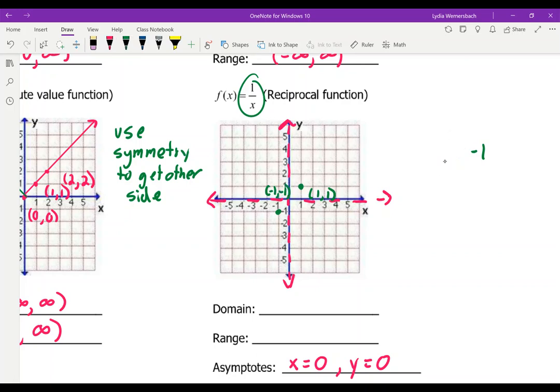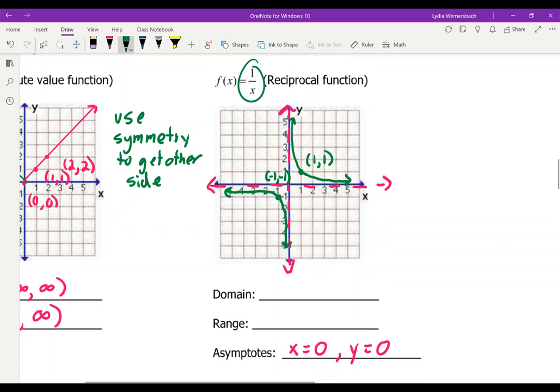Okay, and so this function looks like this. These are the two big parent function points that I'm going to be worried about you plotting for this one. Eventually we'll get into some more points, but for right now, this is all we're worried about. And we don't want to cross those asymptotes. So we have to be really careful that we get super close to those, but we're not actually crossing them. We don't want to ever touch an asymptote. So we get super, super close, but we don't actually touch. And so it ends up creating a function that looks like this.